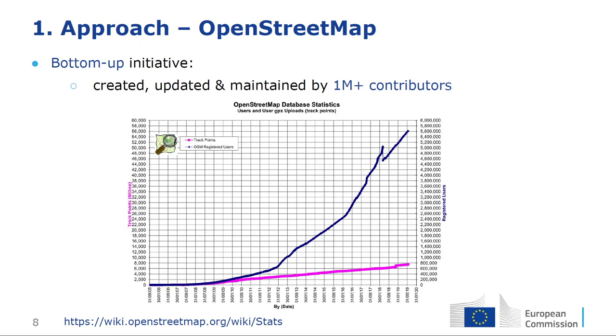Okay, so OpenStreetMap is the opposite, of course, a bottom-up initiative. If you ask me how many people contributed data to the database, the answer is more than 1 million. But the number of registered users, the users who created an account, which is mandatory to contribute, is much higher. It's 5.5 million. Look at the blue line here, 5.5 million. So this means there are a lot of users, people that create an account but do not contribute. This is actually typical in crowdsourcing projects, and it's also observed in Wikipedia. But this is another story.